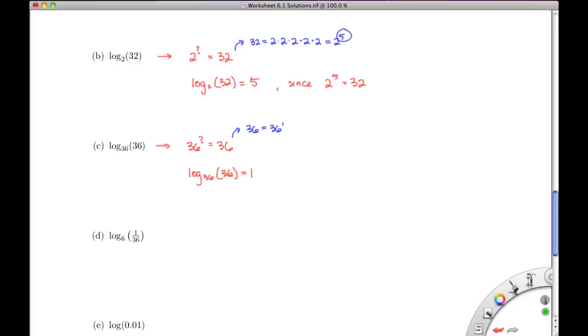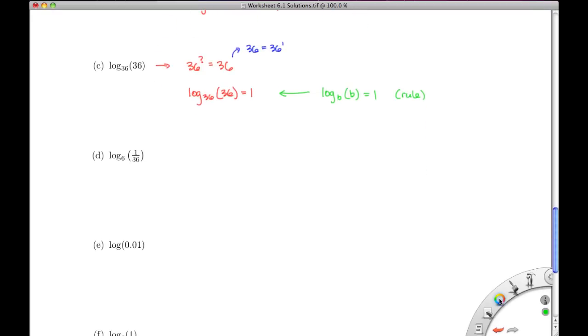This gives us a nice little rule. If you haven't talked about it already, it gets outlined in the section on properties of logarithms. For any log base that we're allowed, so any positive number b, we can say that the log base b of that base b, as long as those two are the same, is always going to be equal to 1, because we're essentially raising that base to the power of 1 to get the number back. So this is a rule or a property of logs that we have. We can use that.